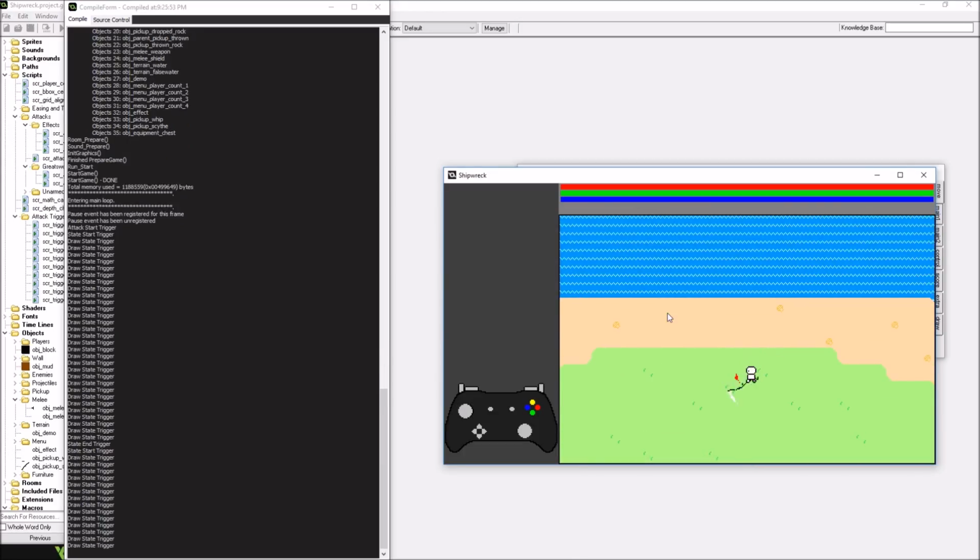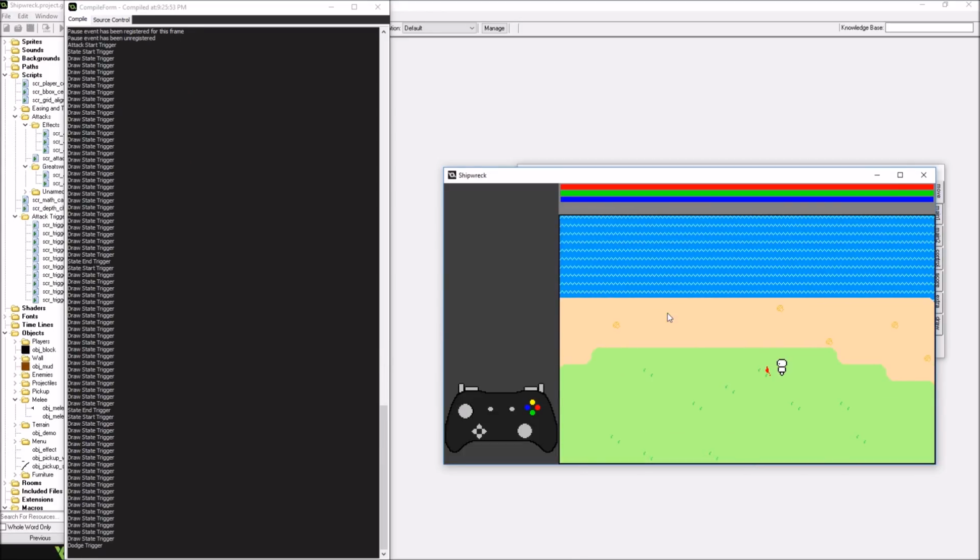Okay. Look at that. State start trigger. Attack start trigger, and then dodge trigger. Okay.